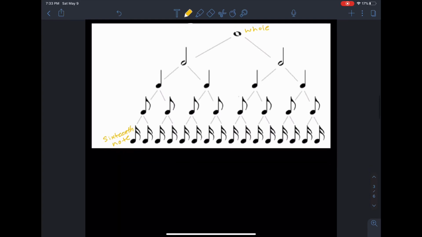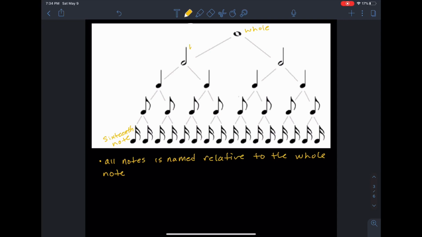And the first thing we have to know going into this is that all notes, no matter what note you're talking about, are named relative to the whole note. And that is very, very important, because once we understand what that means, it allows us to read rhythms so much easier. And I'm going to show you exactly what I mean.